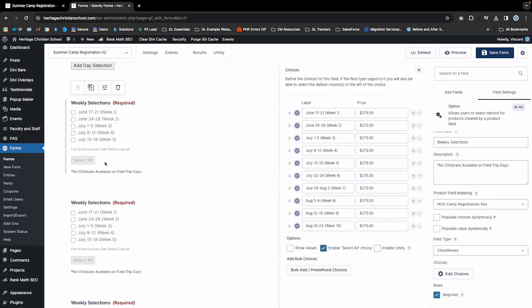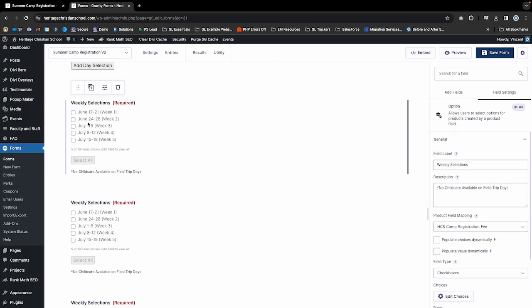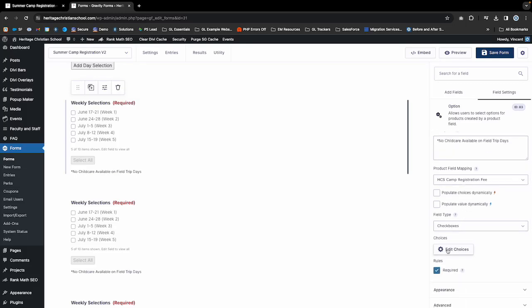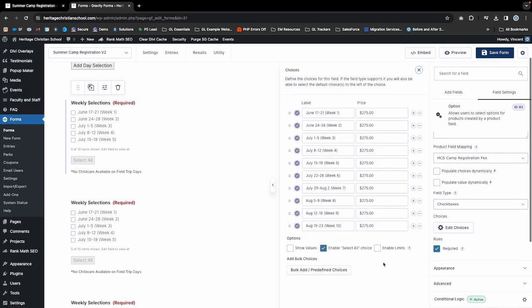So what we want to do is first select the weekly selections, then from within the general tab for the field that we've selected, scroll down a bit and click on edit choices, then check the box for enable limits, and we're going to want to put 0 for the limit.